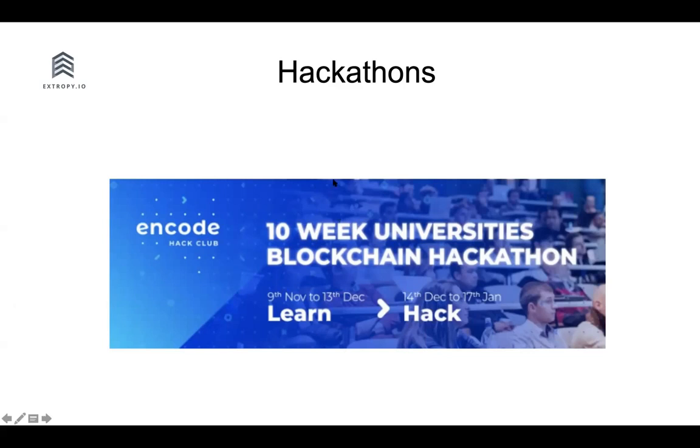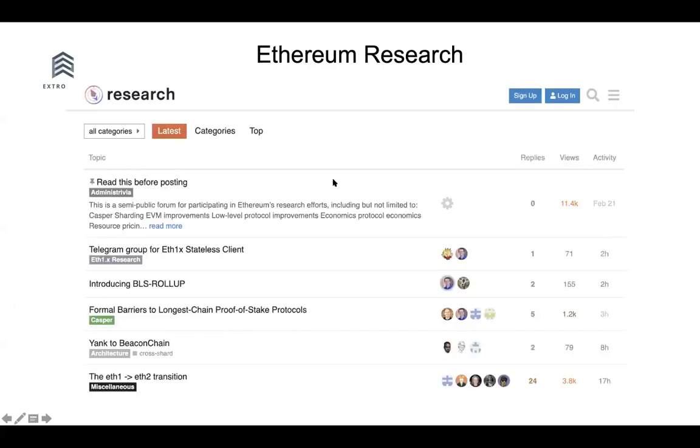If you're interested in research, there is the Ethereum research site. Obviously, that's the top people there, working on the Ethereum blockchain. So a lot of people are doing interesting work in cryptography and zero knowledge proofs. As you can see, they're doing stuff on rollups, all of the stuff around the transition to ETH2. So there's their website. Go check that out if you want to get involved in that research.